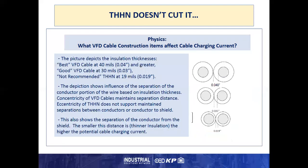So this picture depicts the insulation thickness, showing the best VFD cables at 40 mils or 0.04 inch thickness between the conductor, or on the outside of the conductor or greater. This gives you 80 mils separation. Good at 30 mils, and not recommended at 19 mils, which is THHN.